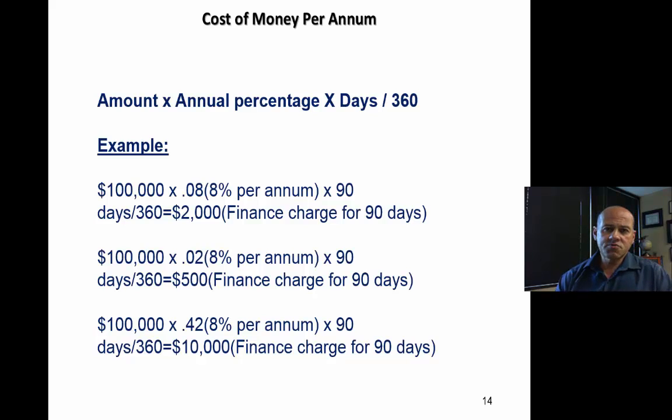Now, not all finance rates are bank financing. That tends to be the lowest type of financing we can access, but there is one other measure that can bring it down even more. In previous videos I've talked about bill discounting. So let's say we're getting a rate as low as 2% on that same $100,000. When we run the calculation of 90 days, we get $500. So substantially lower rate to borrow. But again, we want to calculate that and roll that into our price so that we recover it, or at least realize how much we have to discount.